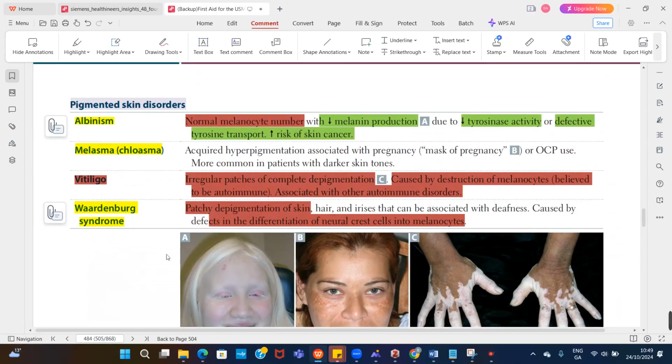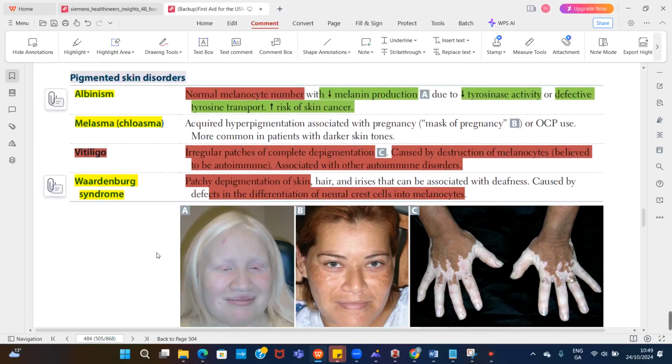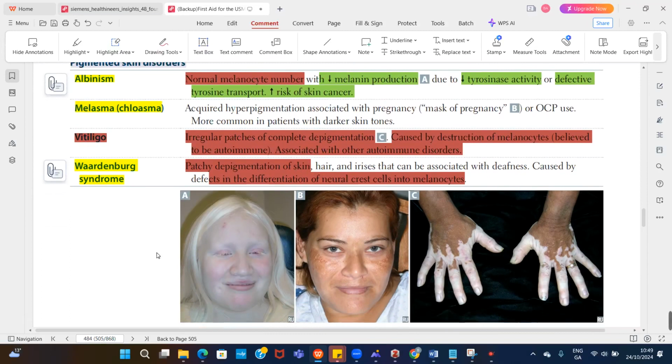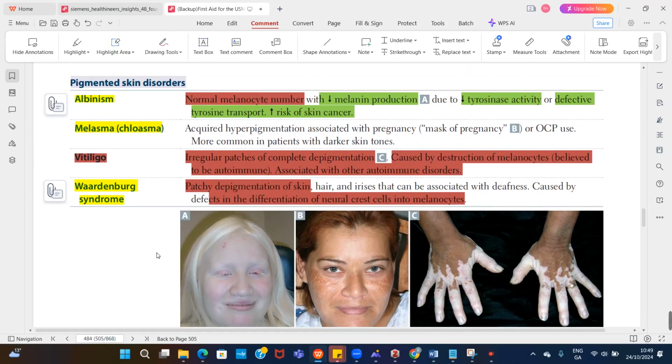We have level 4 of them. There are actually more than this, but we just talk about them. The first one here is albinism. We all know albinism. We Yorubas, we call them afin. We need to understand the pathophysiology behind albinism. We should not confuse it with vitiligo. It is very dangerous. USMLE likes hiding in that area. It will confuse you with different options, and you should not fall victim to their trap.